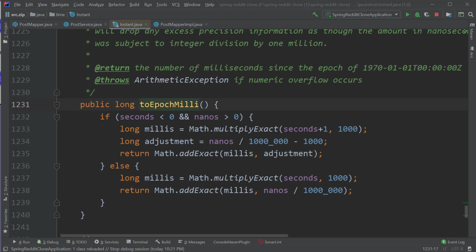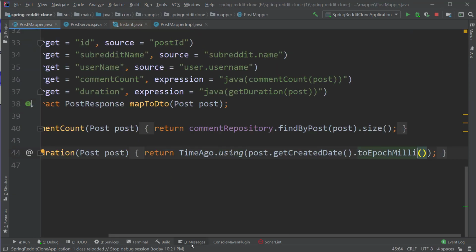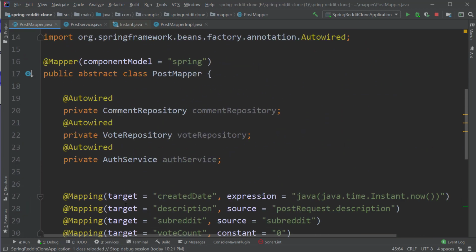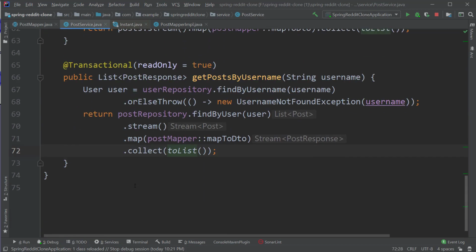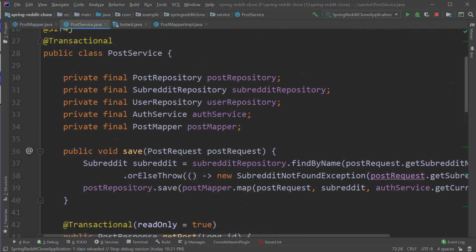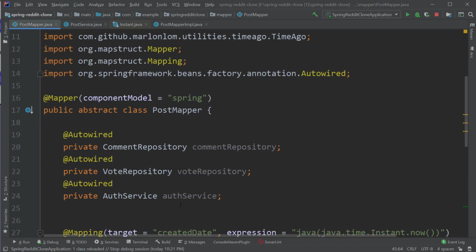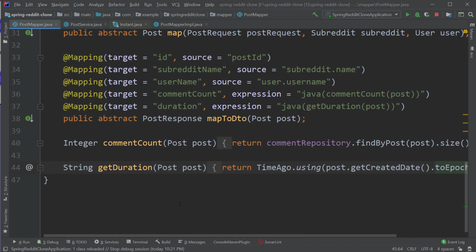So the good thing here is we updated our mappings, and we didn't even touch the post service class, because we just updated our post mapper class methods inside this class, and by creating this mapper we are able to decouple the mapping logic from the actual business logic which is handled inside the service. So that's always a good thing, to decouple our components, right?